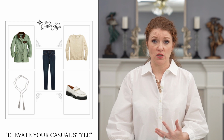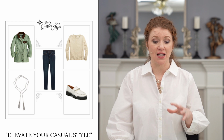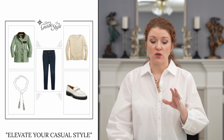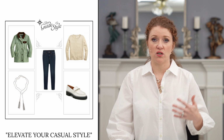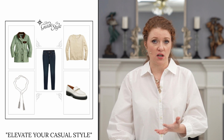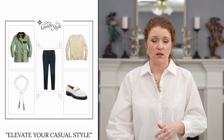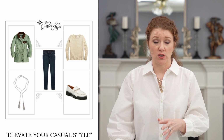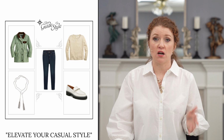My recommendation really would be to wear the modern skinny, which is a little bit looser. It's still skinny, but it's not like a jegging. And that way you can do outfits like this one, which is just a light colored t-shirt with a light colored jacket and then the light colored shoes. And you have the dark on the bottom half of the body on the legs. So this would be a bold look. Although it's a very classic look, it's still bold because you've got a lot of contrast here.